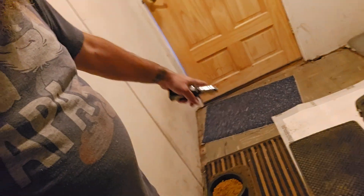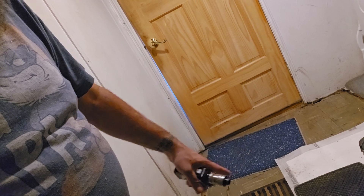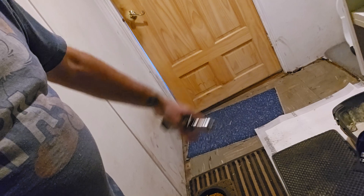So what we're going to do next is all this right here — all that was destroyed with water from my dryer. I've got to take all this up, put wood down. I've got some plywood down there and then I've got some peel and stick tile I'm just going to put down just to make it look alright.